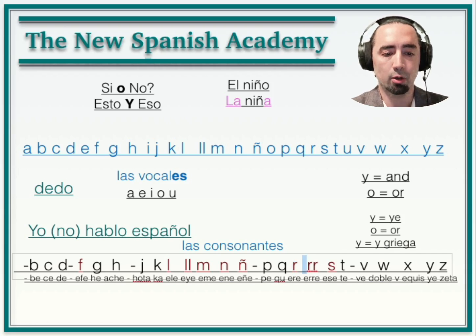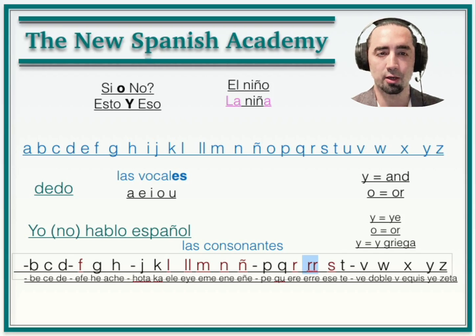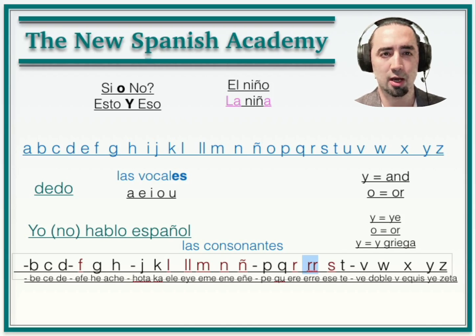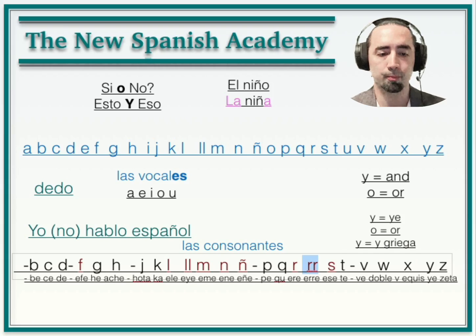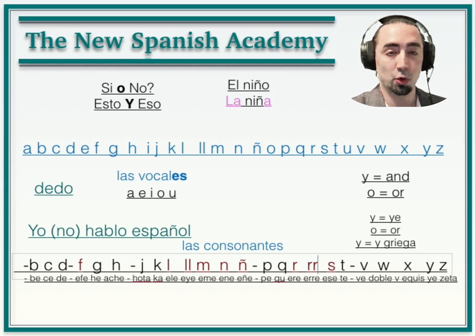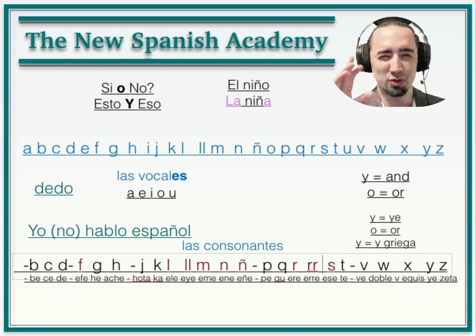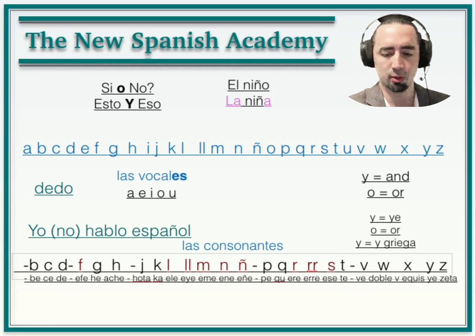And then we have a double R. And double R is usually in the middle of the word and it's also R. So the sound R is double R in the middle or one R in the beginning. All right, we're going to go through it a little bit later. So now you just have a vague idea about what I just said. And then we have S. S in Spanish is, take a guess, ese.